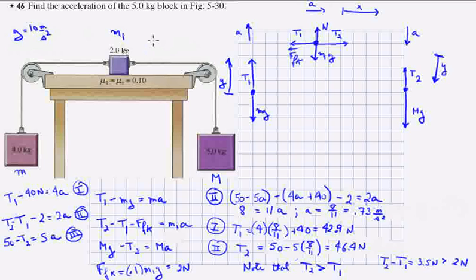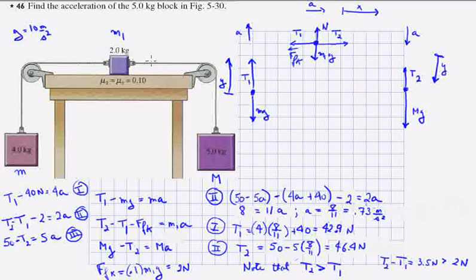So the first thing to do is to argue which way the m1 block is going to move. Just conceptually, I'm going to put my finger on it and hold it stable, and in that case nothing is accelerating. That means the upward tension on this cable has to be 50 newtons to hold this 50 newton weight, and the upward tension on the left side has to be 40 newtons to hold this 40 newton weight. Then that 40 newton tension is going to be acting in this direction, and the 50 newton tension is going to be acting in the other direction.